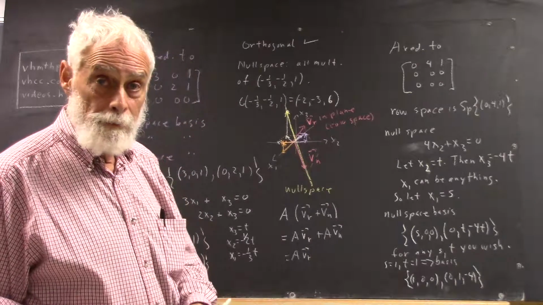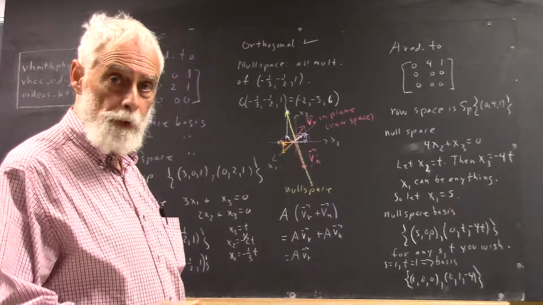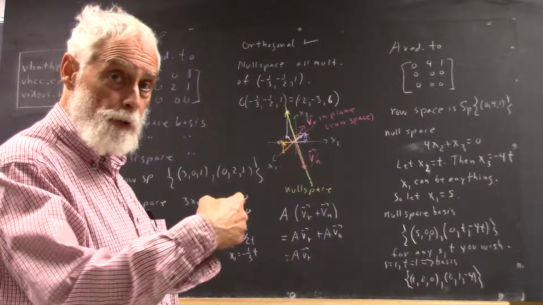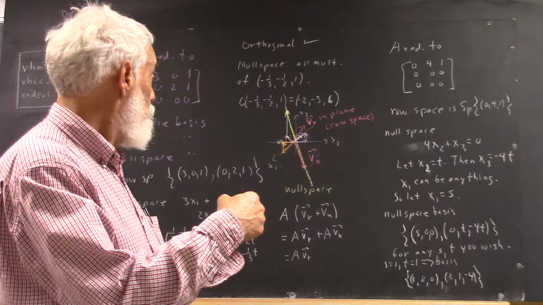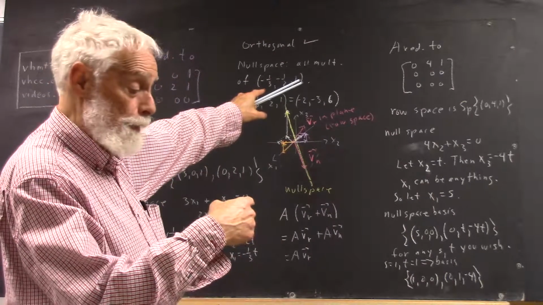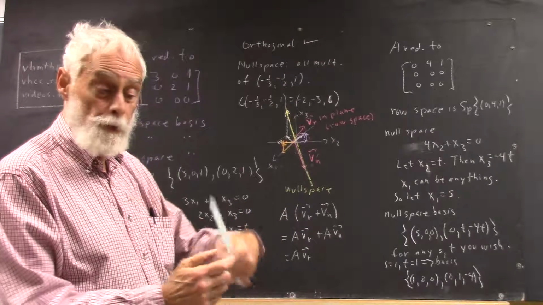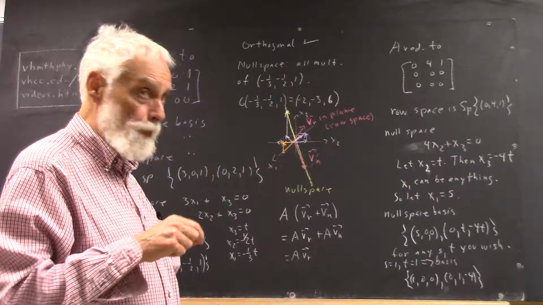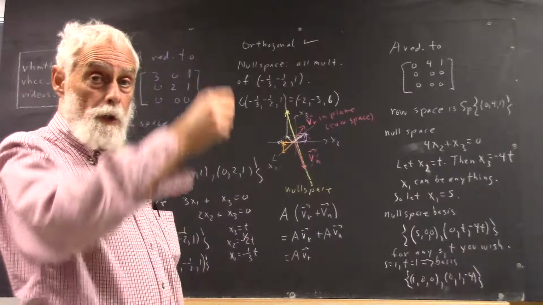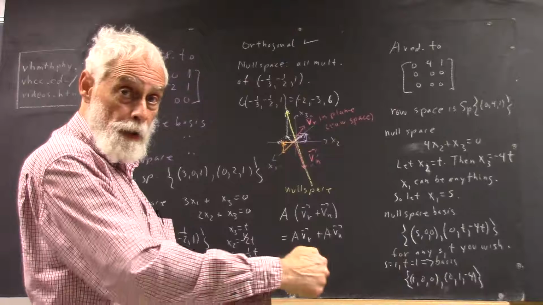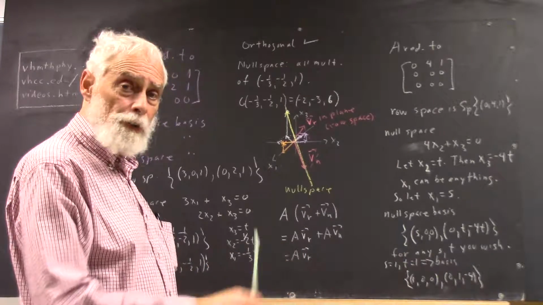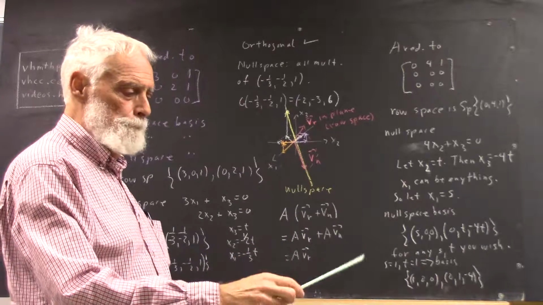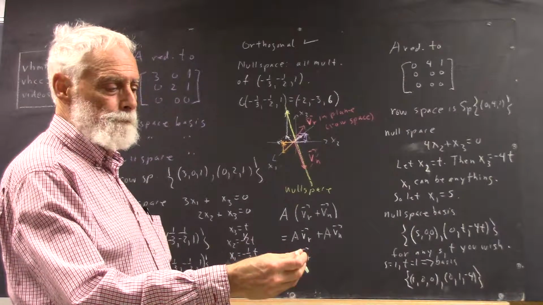Well, this negative 1/3, negative 1/2, 1 means in the x direction, we go 1/3 of a unit this way. I guess I'm not going to use the straws because I want to get the components. In the y direction, we go half of a unit in the negative direction. So we go back 1/3 of a unit over here, half a unit, and then we go up 1 unit. So we're going to go up 3 times as far as we went here and twice as far as we went here.